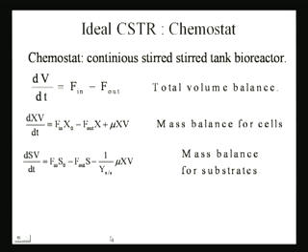So the last thing that we need to do is the mass balance for substrates. Fine. Which is d/dt of SV equals F in times S naught minus F out times S minus mu xV over Y, because I explained this several times in the last couple of lectures. Y is just the yield ratio of x over S.